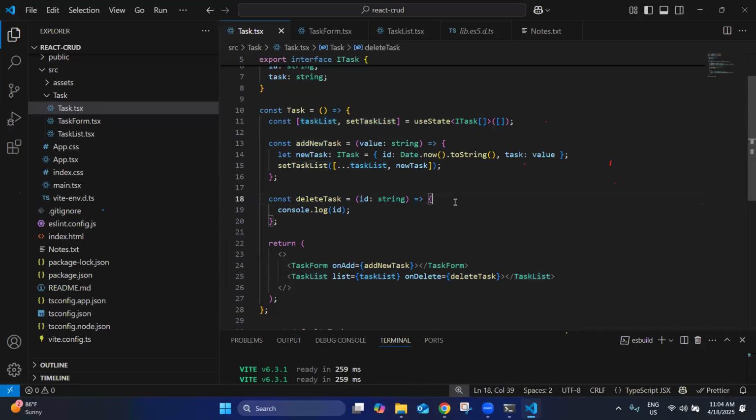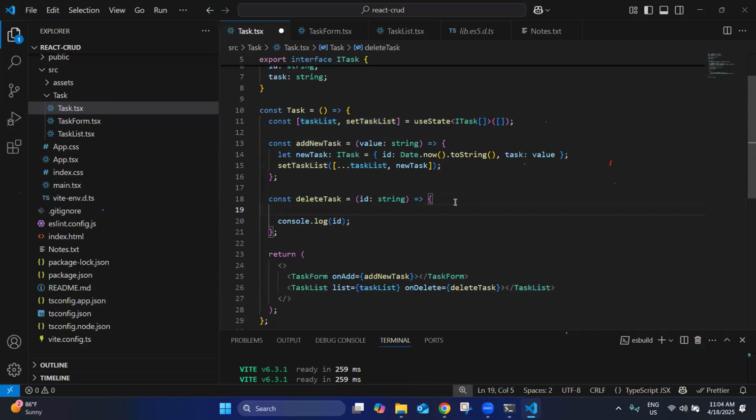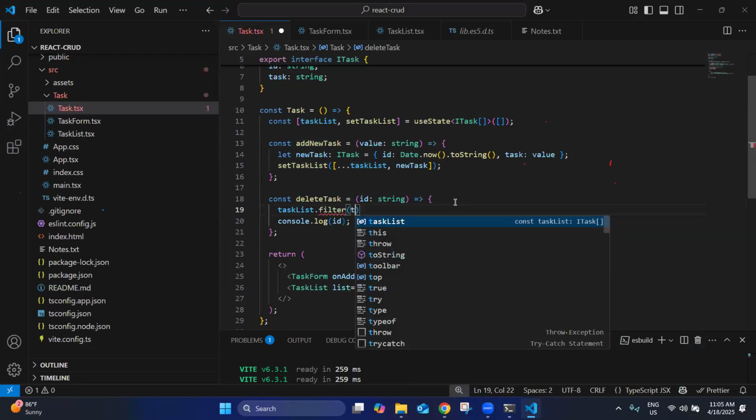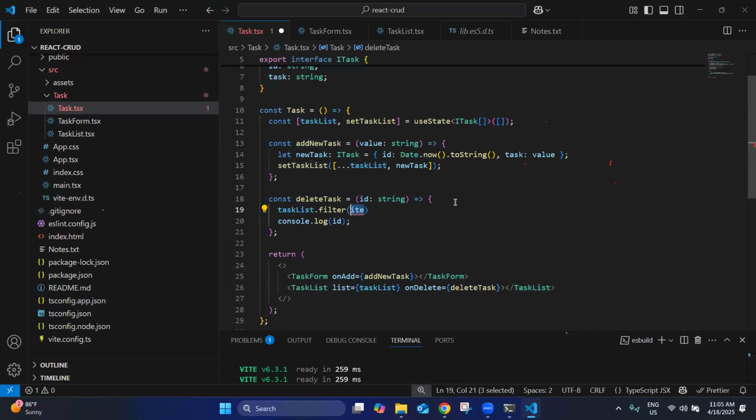So JavaScript code, first I need to clone this, or it's fine. taskList.filter, item or task, task.id equals id. So this equals means give me all the tasks which have the same id.